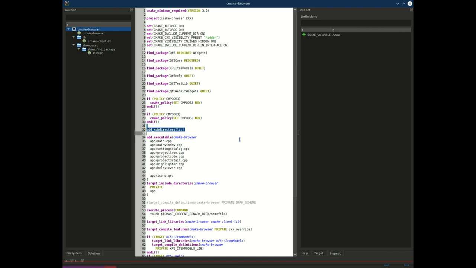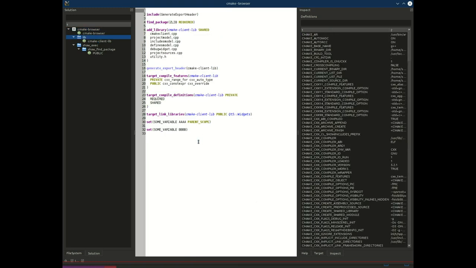And if I select across it, I can see that indeed some variable is not defined before the add subdirectory and is defined afterward. So I can look in and see that there is indeed a set parent scope setting this variable for me. It's kind of hidden, so it could take some debugging or a lot of message commands to figure out where that variable is being set, but this tool shows it to you very quickly. So that is the go-to definition feature. That is all of the features that I've written for this tool so far.